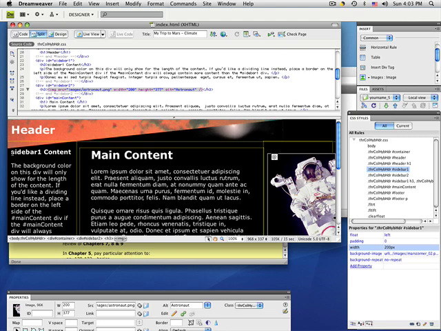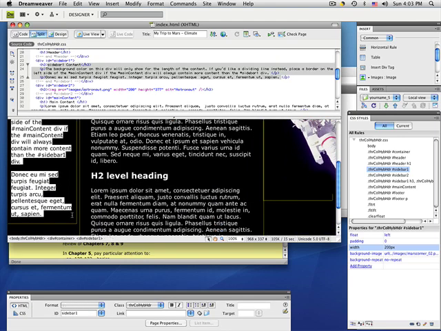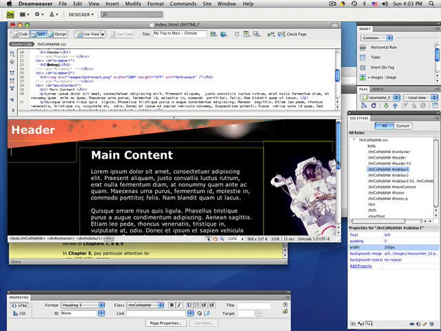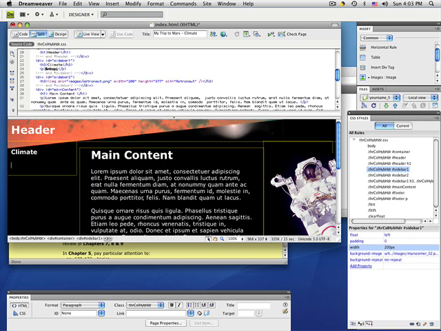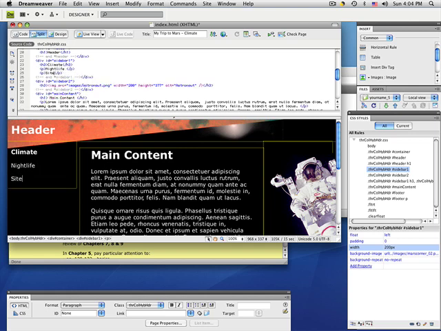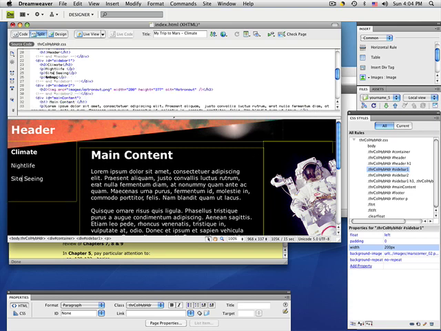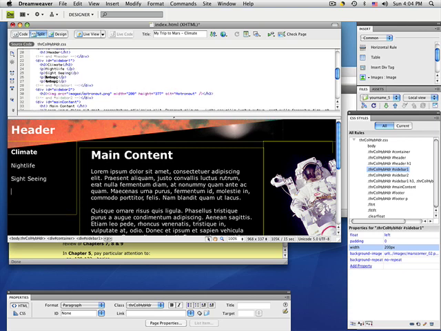Okay, now over here in sidebar 1, I've just had my navigation. I did climate, what was it, nightlife, sightseeing, oh, S-I-G-H-T, not website seeing, sightseeing, and natives. Rather than heading 3, I'll stick with a P tag on all of these just to keep things equal.